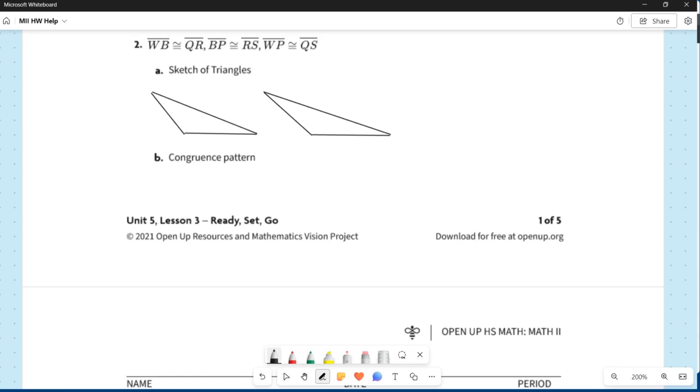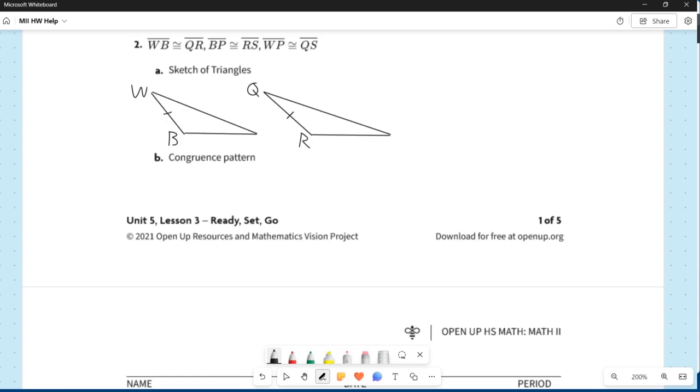The first statement that we are given is that WB is congruent to QR. So on the triangle on the left, I have to just choose a W. We'll just make it top left. And I have to choose where B is going to go. We'll go bottom left. And we are told that that is congruent to QR on the right. So I'm going to go in the same order. Q is going to go top left, R is going to go bottom left. And we're told that these two sides are congruent, so I'm going to indicate that with a single slash, just like that.